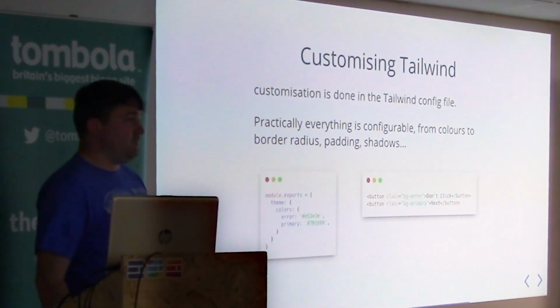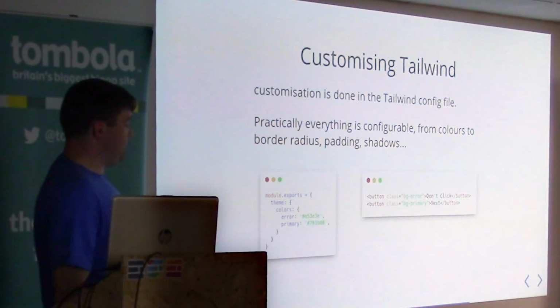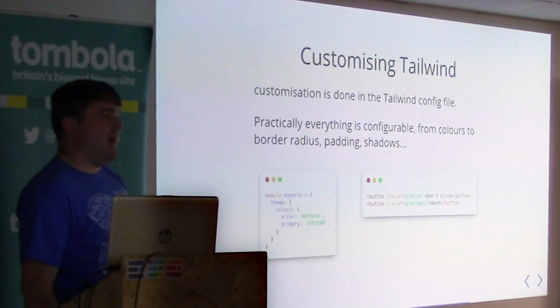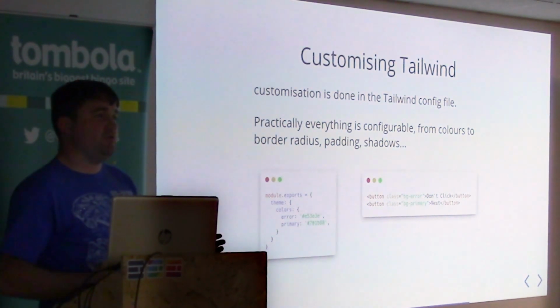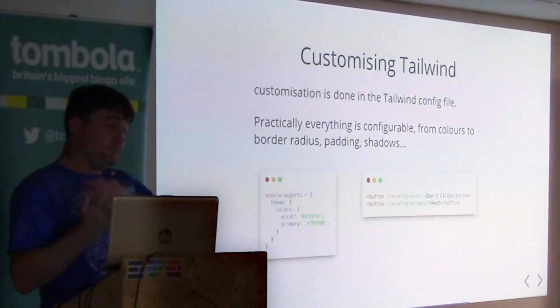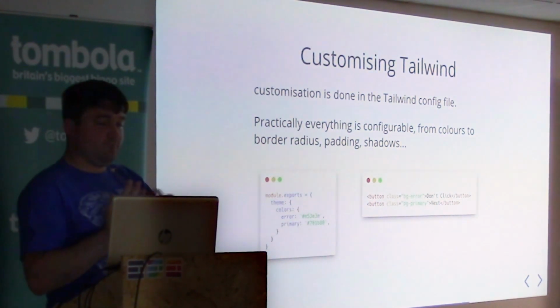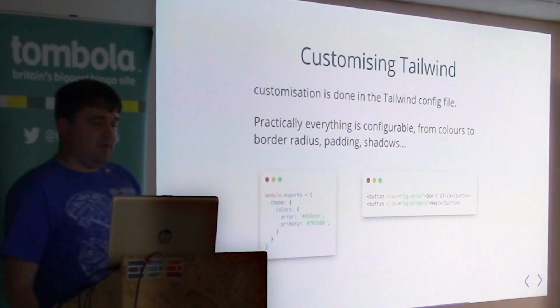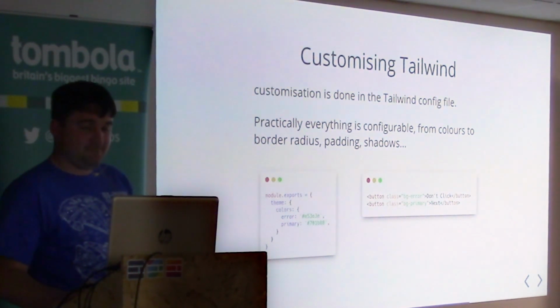You can do it with the border radius, with padding. You can do it with shadows. You can add your own Tailwind plugins to manage a gradient. So you can say gradient red, green, and the plugin will make the color gradient red, green on the background. But yeah, basically that's my journey with Tailwind.